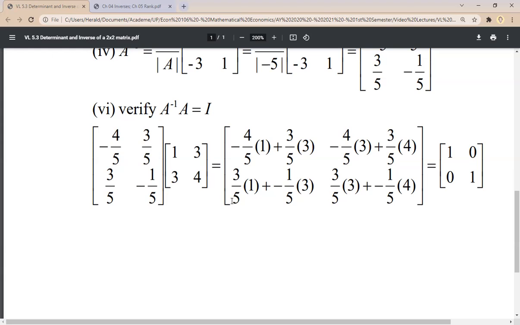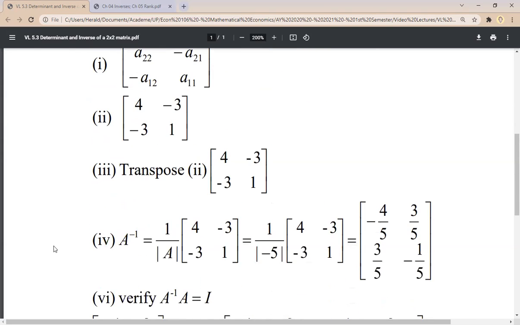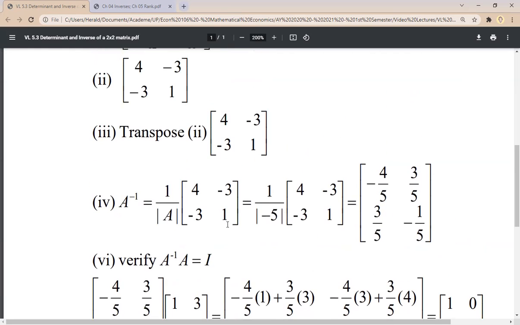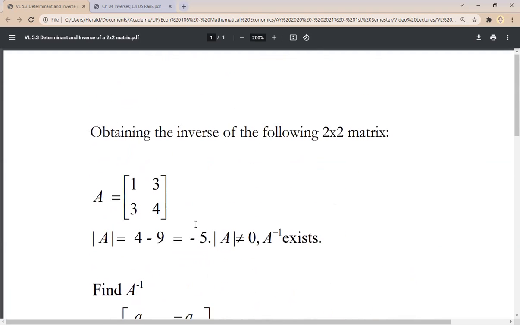So I want you to take the time, class. We still have 30 minutes left, but I want you to take time to fully understand first the case when we are obtaining the inverse for a 2x2 matrix, because later on it would be quite different for a 3x3. Okay. So if you have questions about the process here, for every process here, I would gladly go back rather than go forward and not really understand the case for a 2x2. Question?